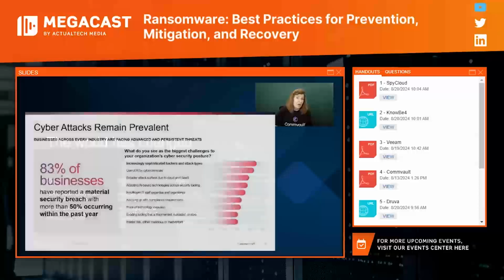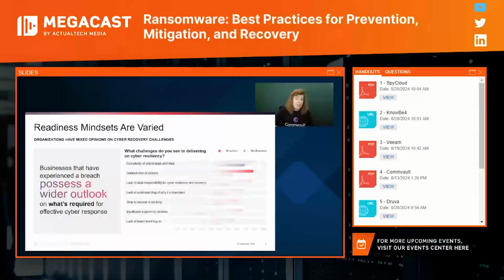Earlier this year, Commvault collaborated with GigaOM to conduct a survey on cyber recovery readiness and resilience with 1,000 security and IT leaders. Addressing cyber recovery readiness is at the top of these leaders' minds. 83% of the responding companies have been breached, and more than half have been breached in the past year. In addition, there are many things that leaders are concerned about, the most common of which are external threats or other things outside of their control. The challenges are numerous, from sophisticated hackers using AI to outdated or incomplete cybersecurity and resilience systems and tools.